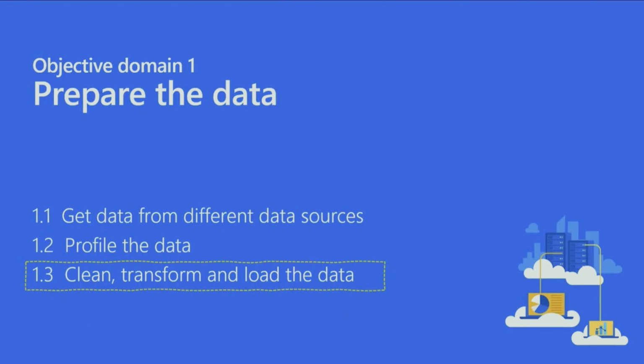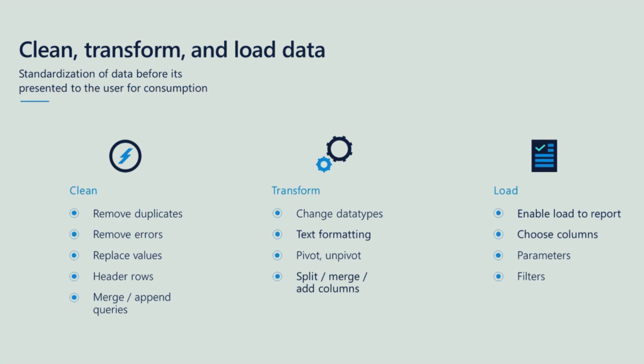And then lastly, let's go and focus on preparing the data itself. This is where you really go and bridge the gap where you need to. So what does that mean? If you think about cleaning, transforming, and loading, when you do standard operations like cleaning, you're removing the duplicates, you're removing some errors that could be there in the data itself. You could be replacing some values, for example, nulls with something else. Or let's say there is a value which says Jan for month, but to make it all standardized, you might want to replace that with January, for example.